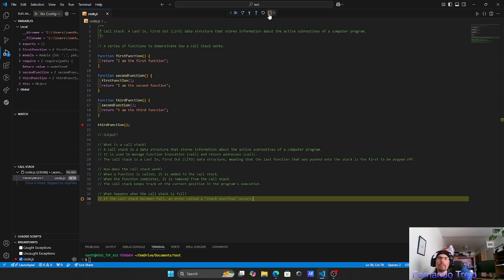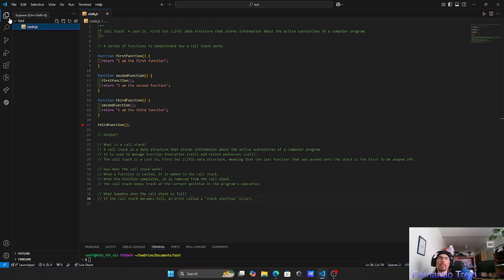But there is a big difference between learning this. This is a concept I feel like we should all know as programmers, of course, and it could be asked in the technical interview, so it's important to know it. But there are two contexts in which we should be learning this. One is learning how a stack works, what it is, and how it works. The next step would be building one. How do we build our own stack? And that could be for another video.